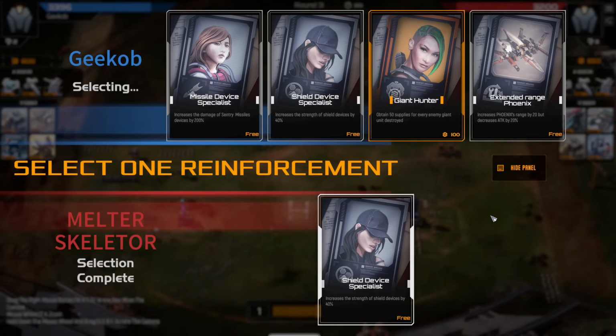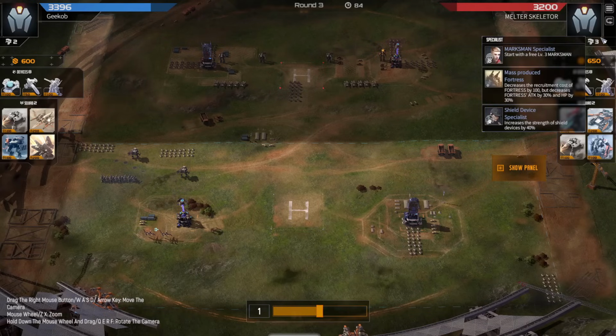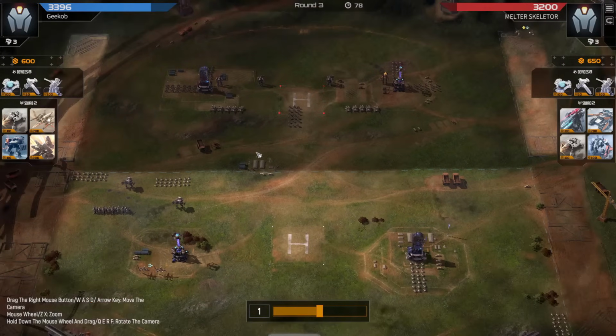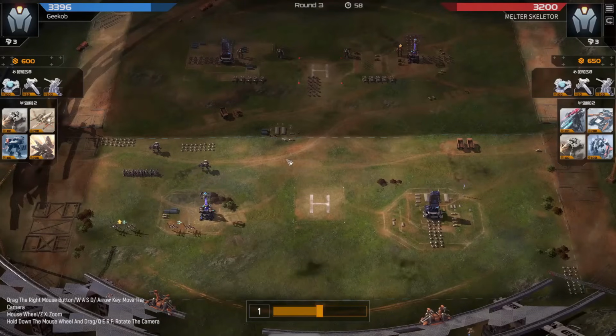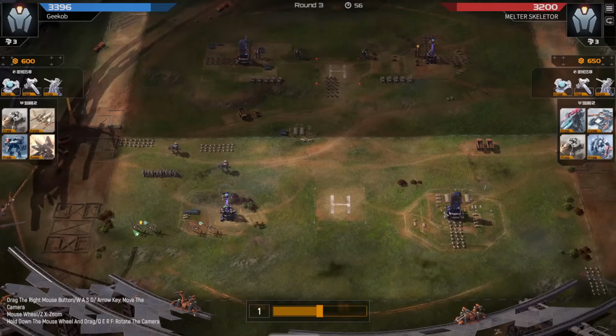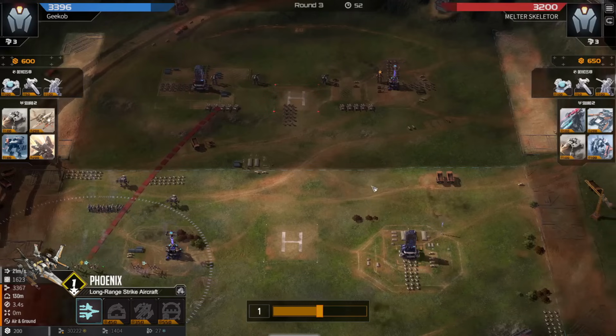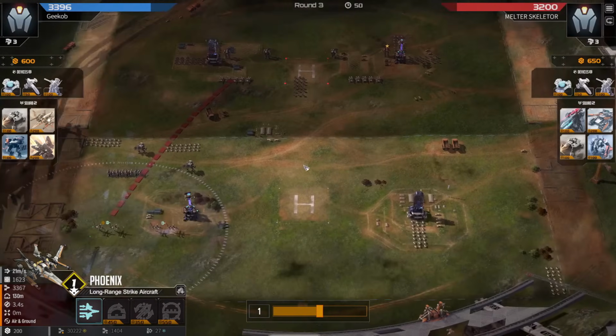Field device specialist for red. Also, let's see if we will see mass-produced fortress now. And also shield device specialist for blue. Failed Phoenix flank. Because of jump drive, can just be moved back. So it was worth a try.